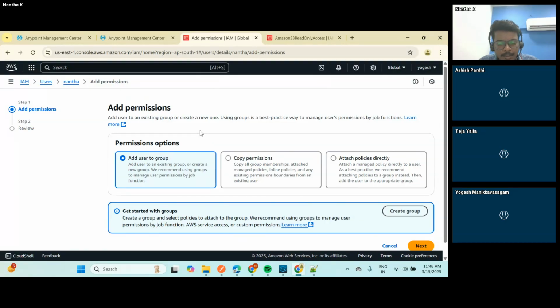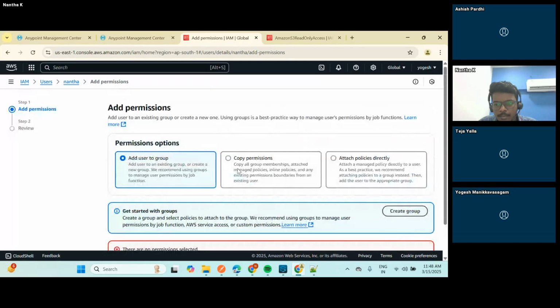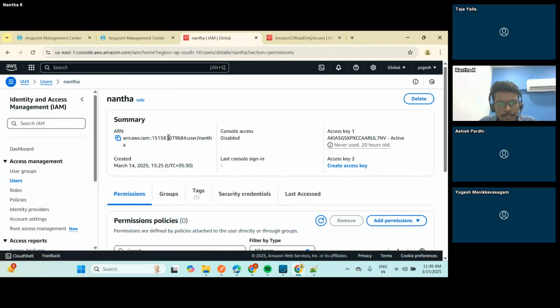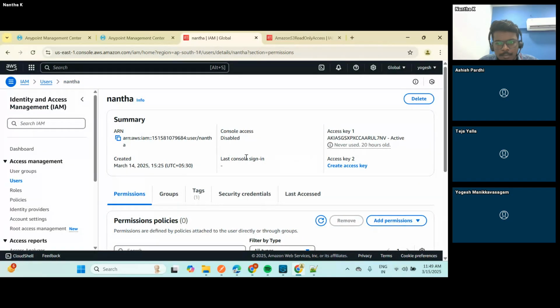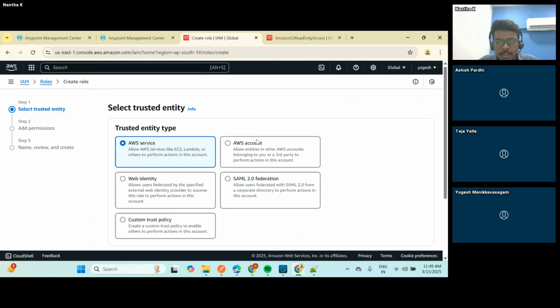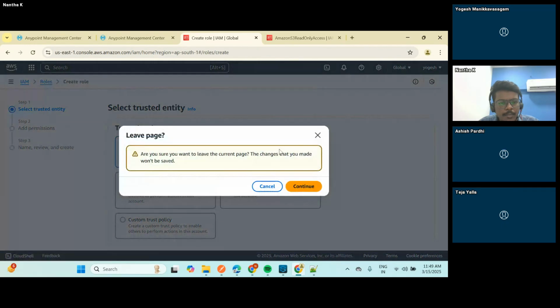Go to the previous screen. Click on next. Okay. Go back. Go to that user, or you can go to roles and assign. There is a possibility of assigning to the user, to create a new role and assign it. No, there is no. Go to the existing role.